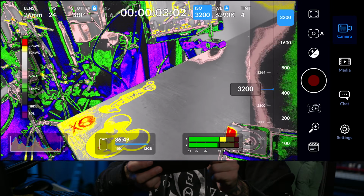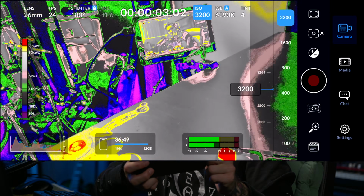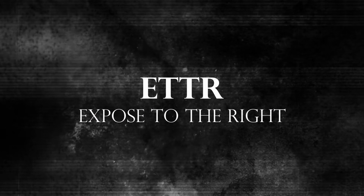You have to pick your battles. So if you want to make sure that the person is perfectly exposed, sometimes you're just going to lose the sky. Sometimes you're going to lose other parts of the image. Just make sure that what you want to be the center of attention is in the green section. That's 18% middle gray. That's usually where we want our skin tones to be.